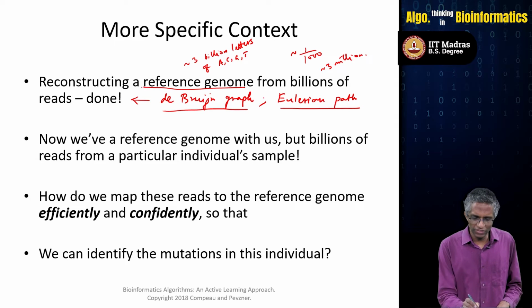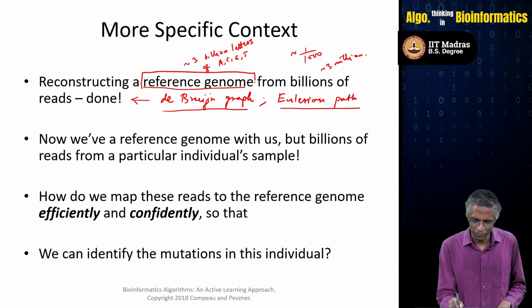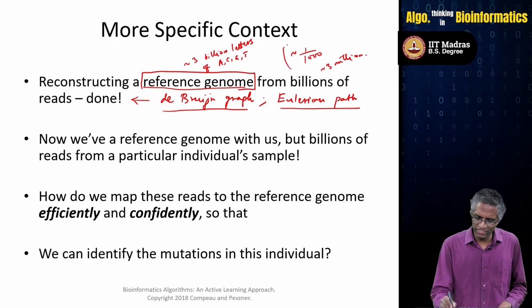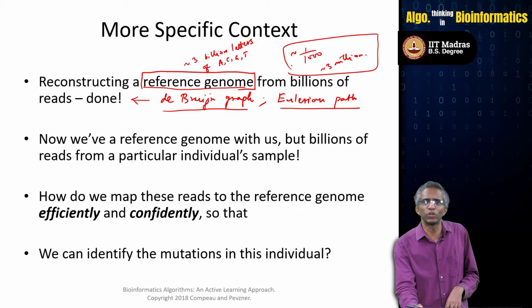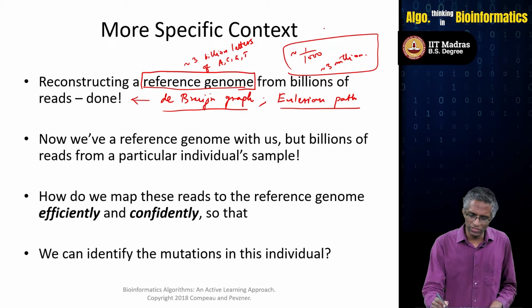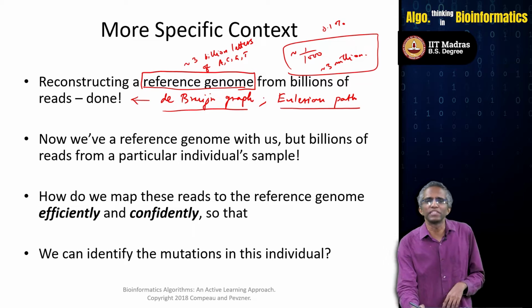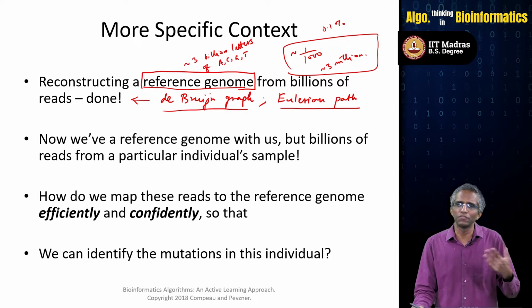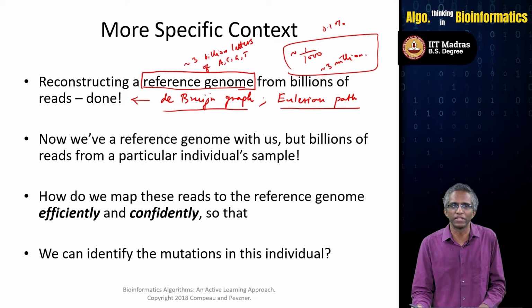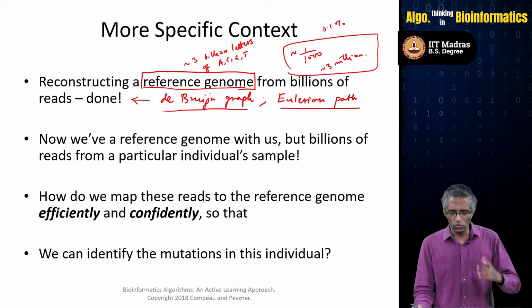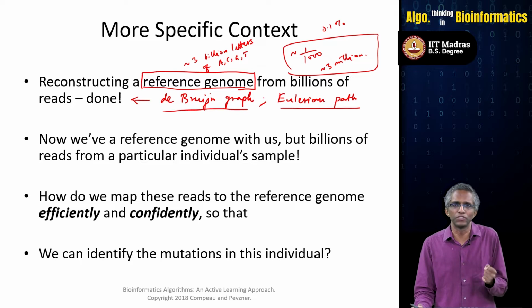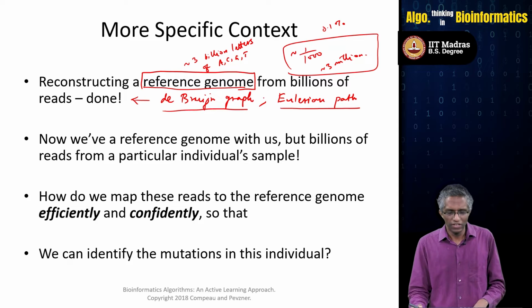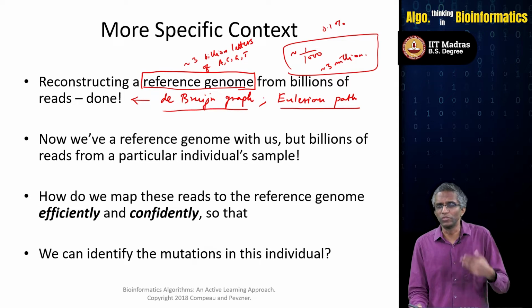Because we have this reference genome with us, and we know that except for a minute fraction, which is like 0.1 percentage, right? So 1 in 1,000 is really 0.1 percentage. Except for 0.1 percentage, 99.9 percentage of the reference genome and our genome are going to be the same, right? So why go through the whole process of generating billions of reads and then constructing our genome using these Eulerian graphs?